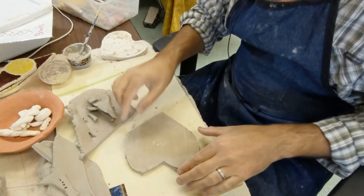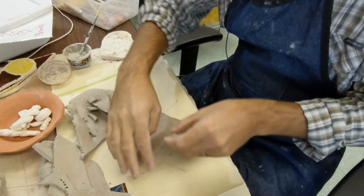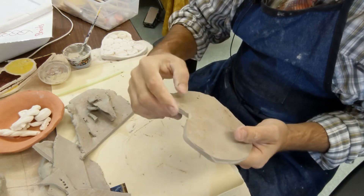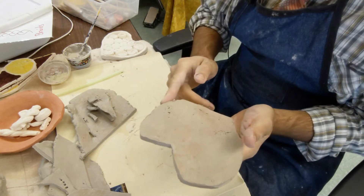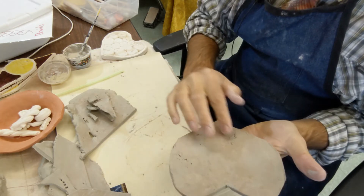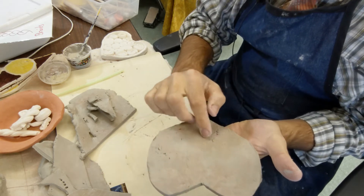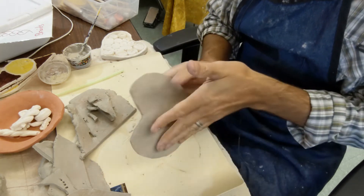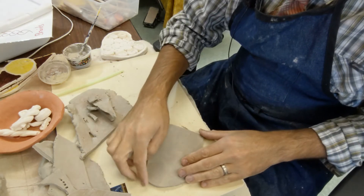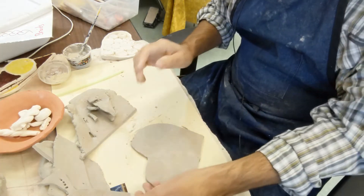Once the knife is done, just put it back in the box so it doesn't fall and break. Then take the pattern off and check your edges — if there are any sharp spots, just use your hand to smooth them out. You might see one side is cleaner than the other; this side has some scratch marks from touching red clay so that's not the best side. The cleaner side is the one I'll have facing up.